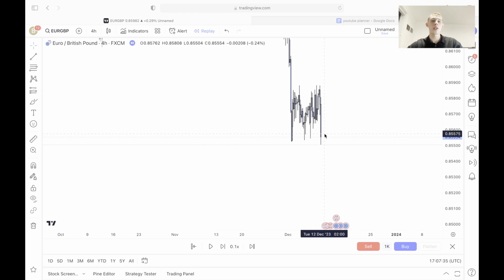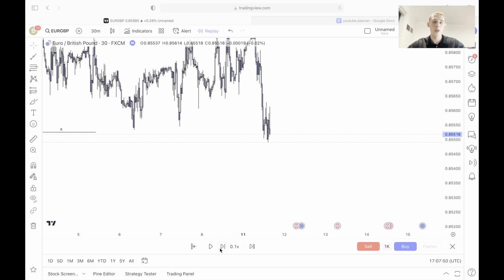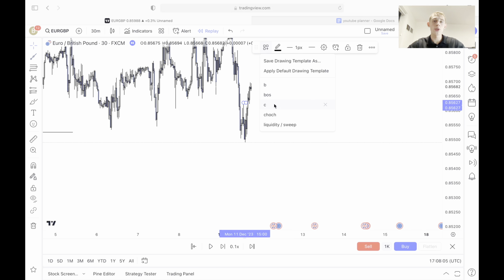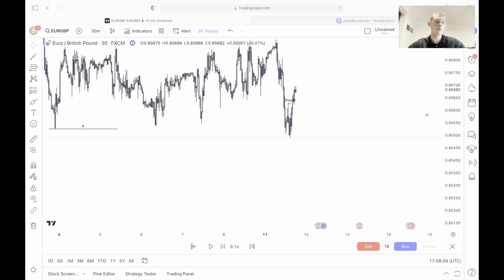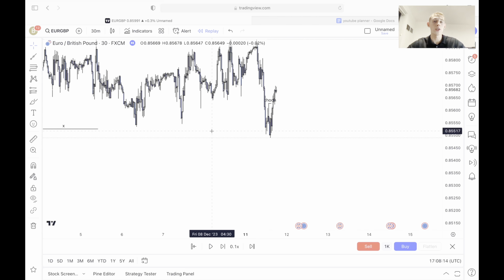So at this point in time, euro pound was consolidating, as we can see, and price had swept this previous weekly low, like that. And then I went down to the lower time frames and simply observed that price had swept this low. This was the lower high, this was the lower low. Price then closed above the lower high, so that was the change of character. And also crucially, if you trade this type of strategy, we also had a sweep of a major low to the left, which is why this change of character was valid. We also had a clear sweep of this low.